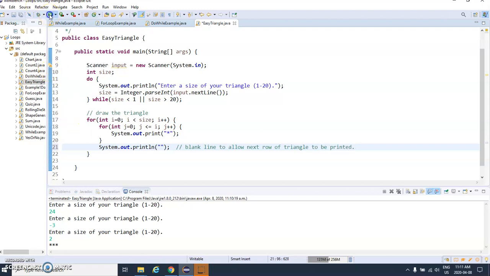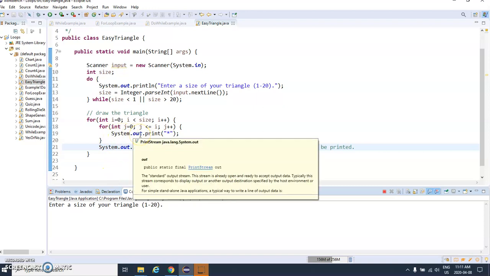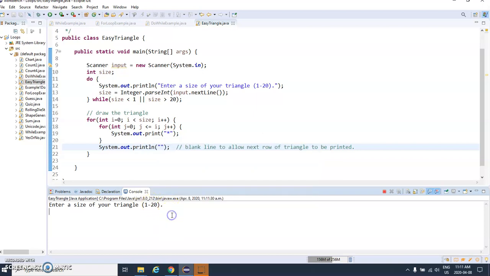So if I run this and I put in, let's say 4, I can see that the height is 4, 1, 2, 3, 4, and it's 4 units across. So that looks really good. Yours is going to be trickier because you're going to have an if statement in here to do a combination of spaces and stars. But I want you to absorb this first. Let's say 17, and you can see it's even bigger.